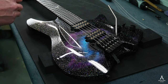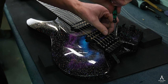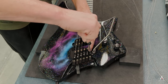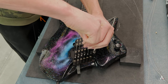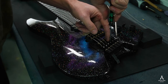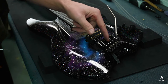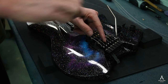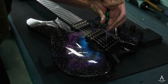Next thing we want to do is tighten down the grub screws that hold the strings in place. These screws can help with stability but they're also there to prevent the tuner from rotating. So you want to just get them all the way down — just thread them all the way down. With the thinner strings you might want to take care; just put your finger in there and check if it doesn't move to the side. With the thicker strings, especially the wound strings, that's never going to happen.